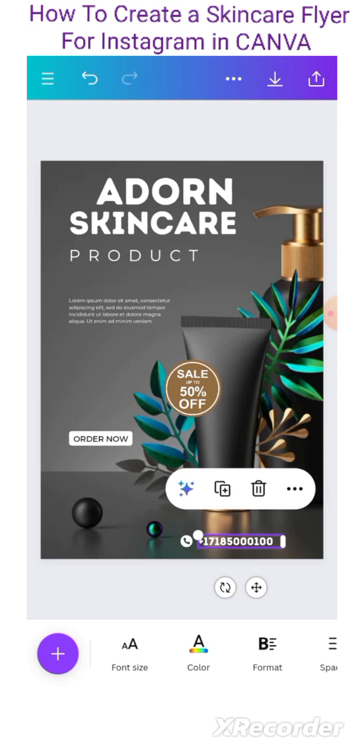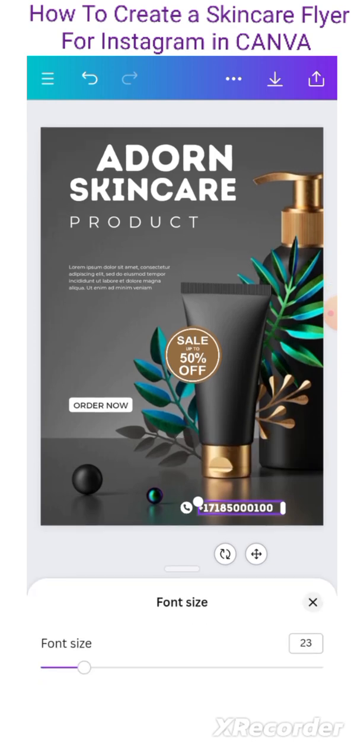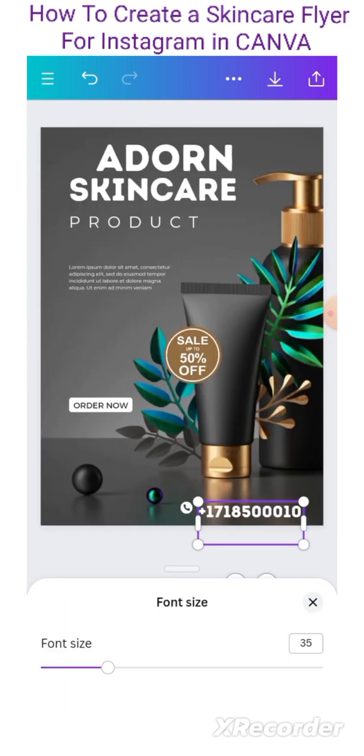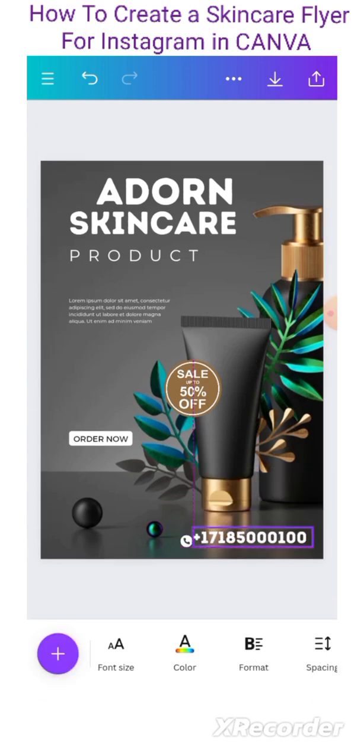then come down to your font size and then increase it to whatever size you want it. You can see it's going down. So this line at the edge of it, you can drag it out like that, and you can even type it. Change from 28, let's say you wanted 35, and that's it. It becomes really bigger. Then use your plus sign and drag and move it, because now it's bigger.